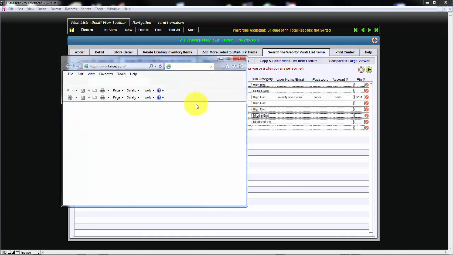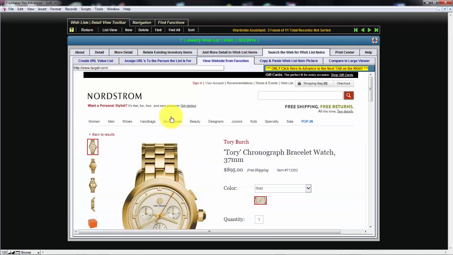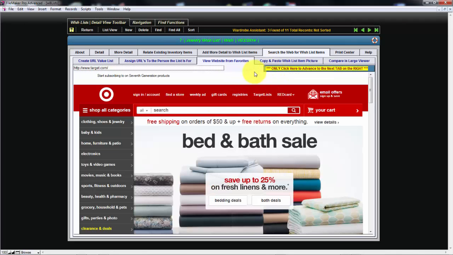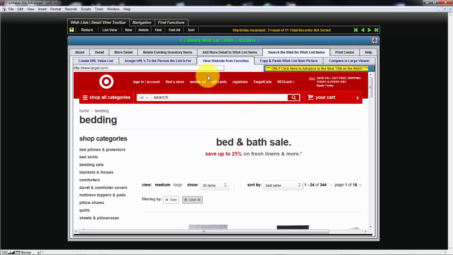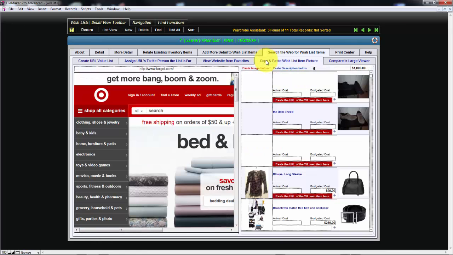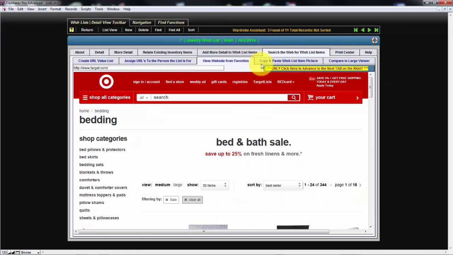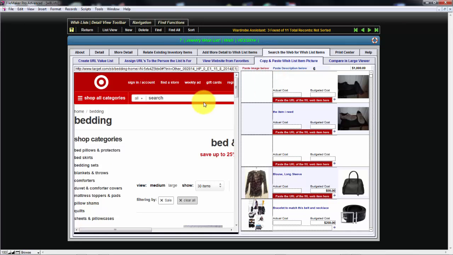Within this viewer, drill down to a different page and then select the next subtab, Copy and Paste Wishlist Item Picture. You will notice that the web page you were on in the previous subtab is not displayed, and the original page is present. When you click on the Only Click Here to advance to the next tab on the right button, the correct page for the previous subtab is displayed as you would want.